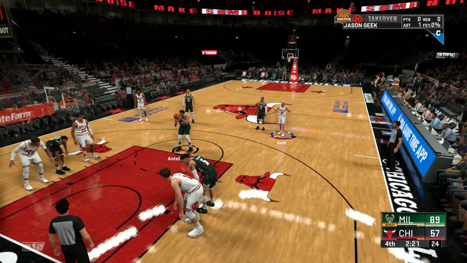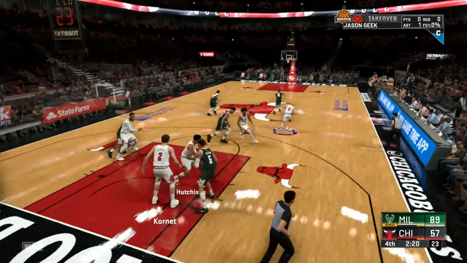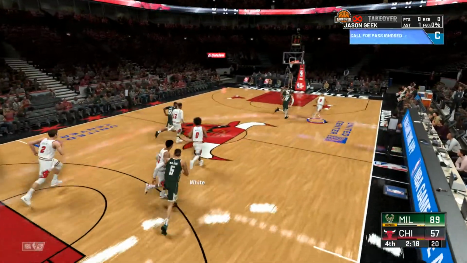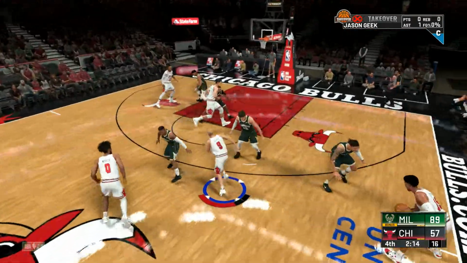And the Bucks making a change here. Wilson, he's checked in for Lopez. Sterling Brown comes in for Marvin Williams. Kyle Korver, he's checked in for Ilyasova. And it's Frank Mason in for Chris Middleton.